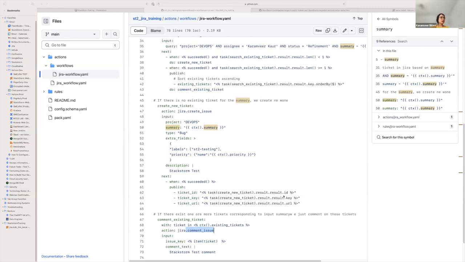Before I conclude, the important things to remember: always make sure you know your data. Those are the things that will give you errors. You should know the type of data, and whatever type is expected should be the same as the type you are passing. Be very careful with the Jinja and YAQL evaluations. This blog will help you understand more about where to use for loops, where to use if, and where to use YAQL versus Jinja.